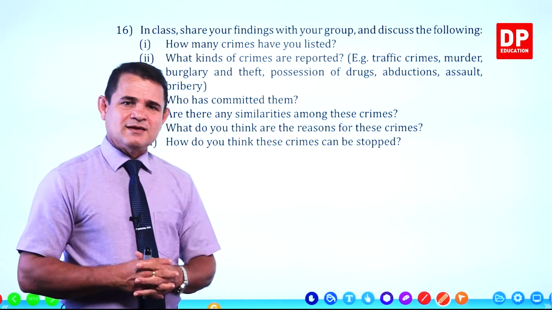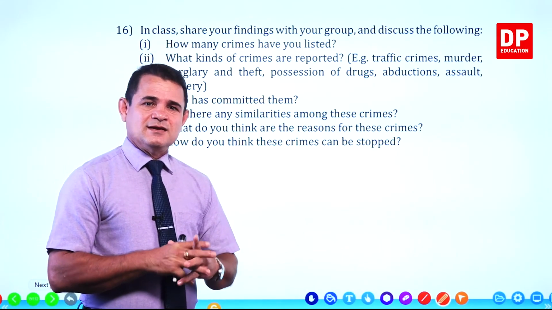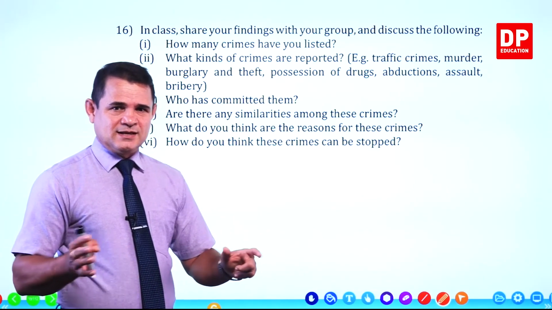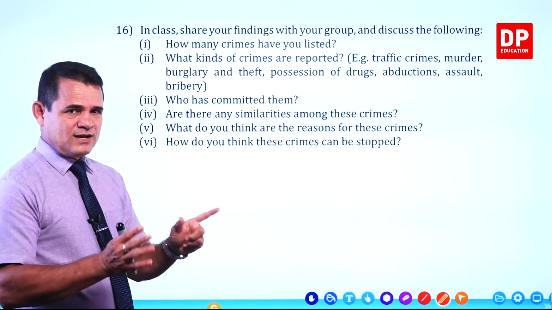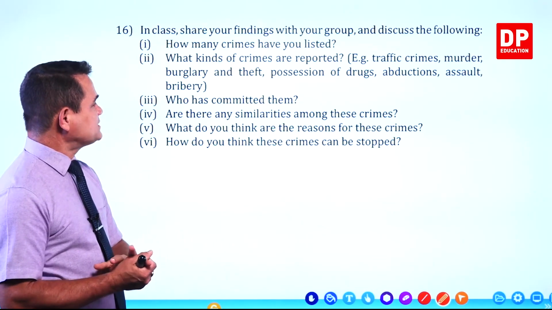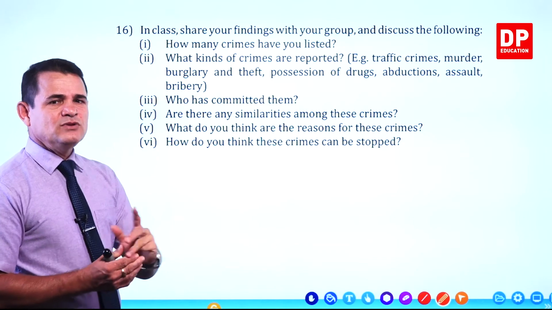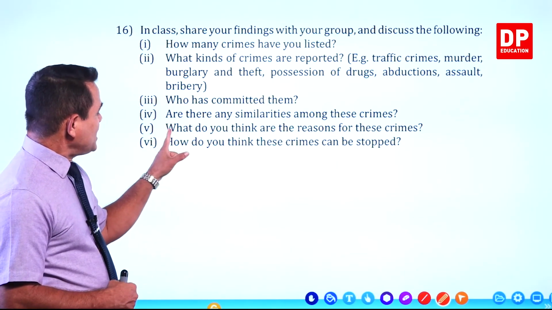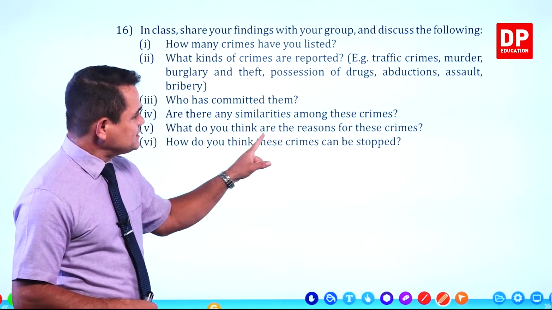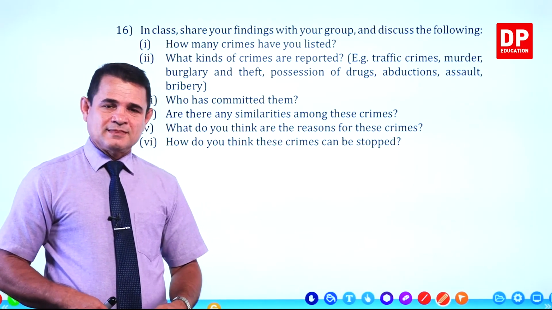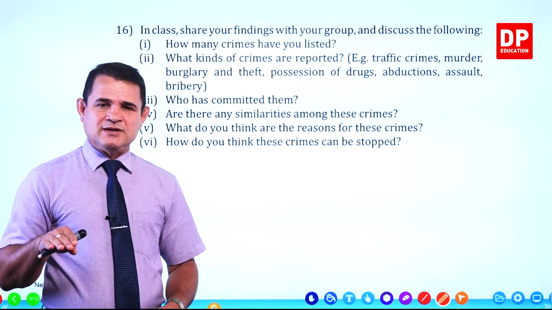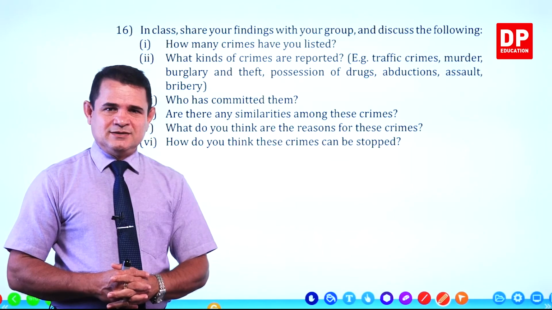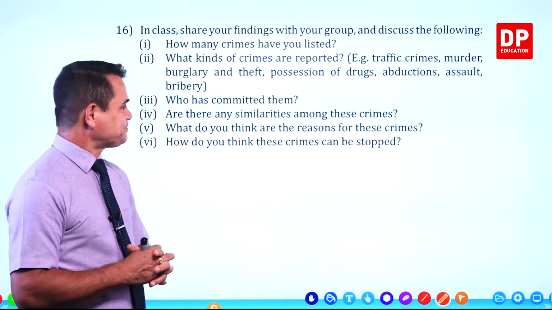ඒ මොන වගේ ඒවද කියන එක you just find from the things that you have brought to the class. Okay, group වලින් පන්තියට ගෙනාපු වෙයි මේවෙන් මොන වගේ ඒවද තියෙන්නේ? Who has committed them? කවුද මේව කරලා තියෙන්නේ? And are there any similarities among these crimes? Similarities, සමානකම් තියෙනවද? මේ crimes අතර සමානකම් තියෙනවද මොනවා හරි? So when you discuss you will find.